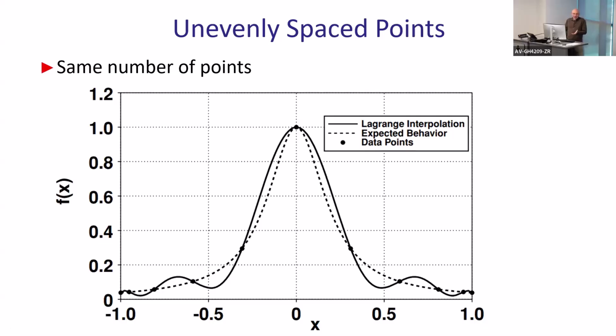And the original function is definitely not polynomial, right? It's a rational function. So you cannot expect it to fit the function exactly. You will not get that shape from that polynomial, never, no matter how many points you sample, okay? But this is clearly much closer to the original function if you sample more at the ends.